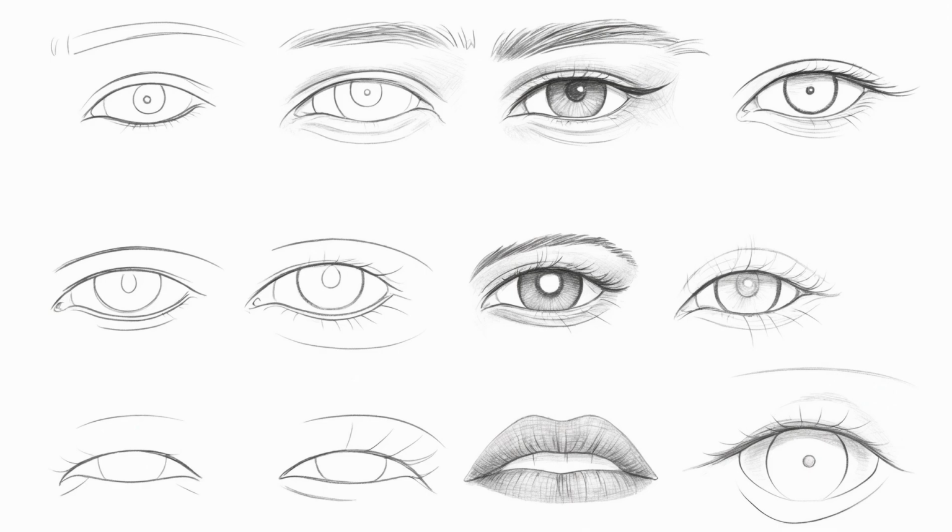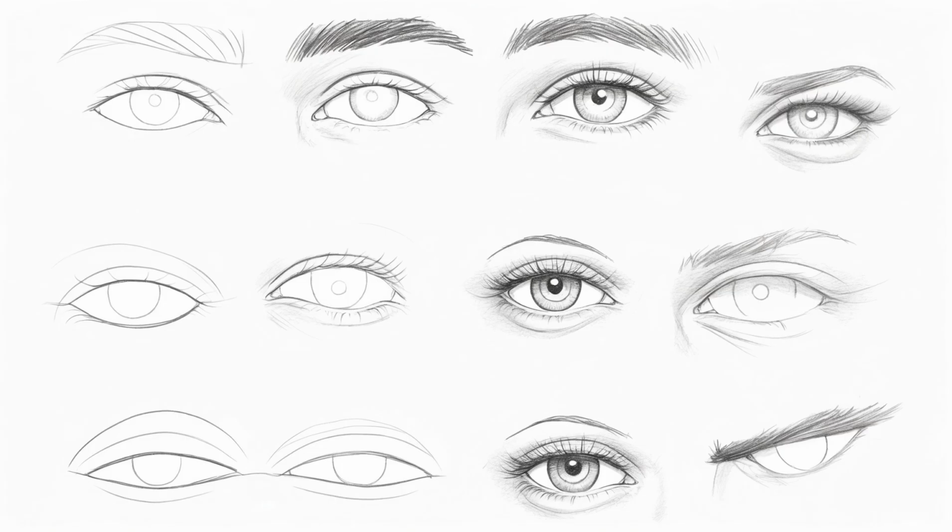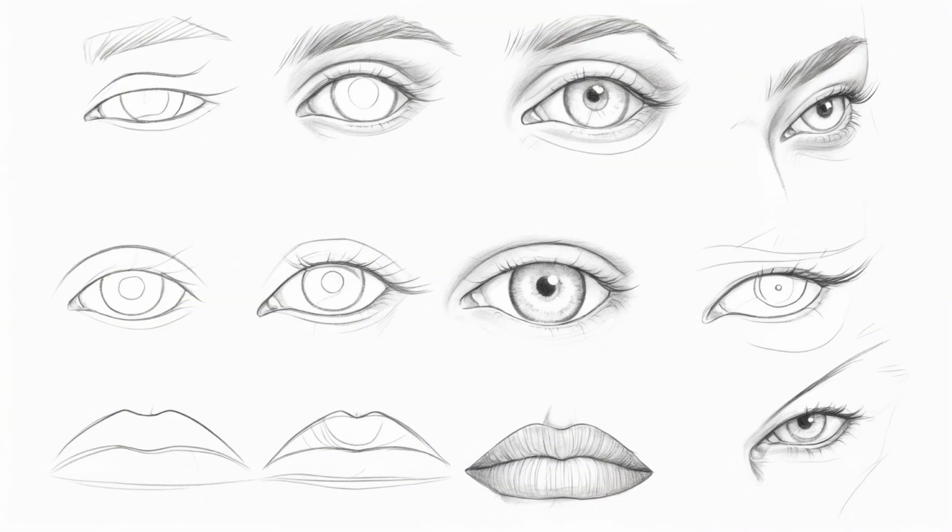The eyes play a crucial role in expressing a person's mood and emotions, making them the most important feature for capturing a subject's likeness. By practicing the examples on this page, you can improve your ability to draw eyes accurately. Focus on the facial planes surrounding the eyes, and after outlining the basic shapes, start shading to define their structure. A sharp pencil is particularly useful for rendering the creases and corners of the eyes with precision.